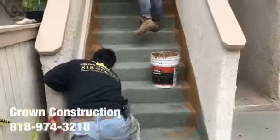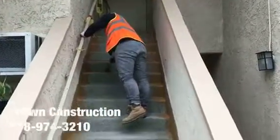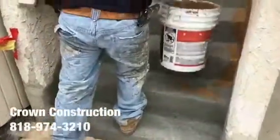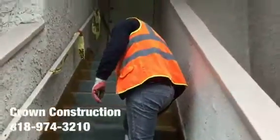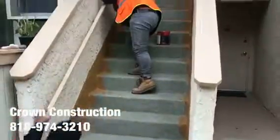Here we go, just continuing here the staircase. Everything has been waterproof, looking great. And we're just painting the sides. All the bad wood has been replaced. And this is what it looks like so far. Coming out very nicely here.